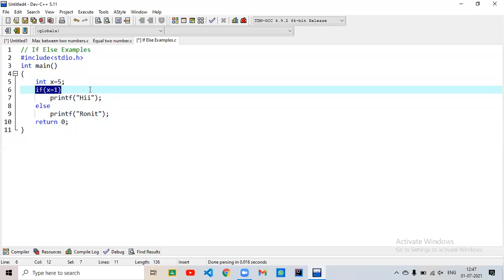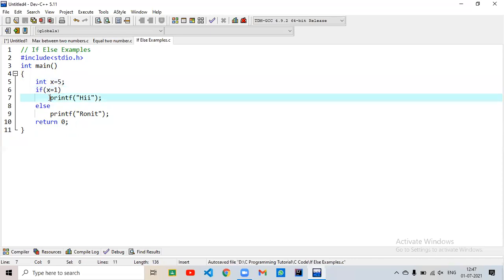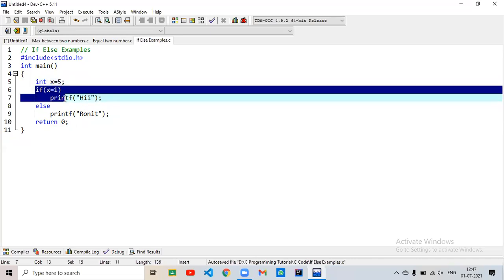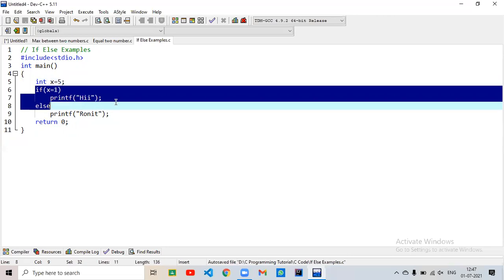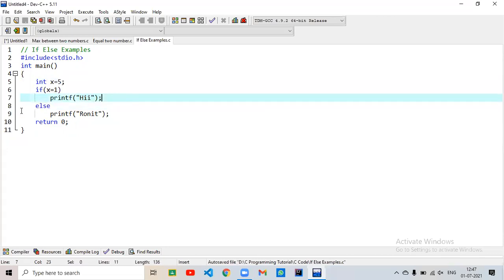We are checking if x equal to 1, there is a single equal to, and printing high. That means if this condition is true, high will be printed, else if it is false, Ronit will be printed.